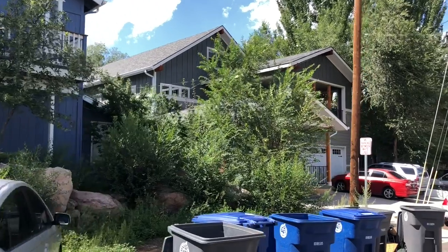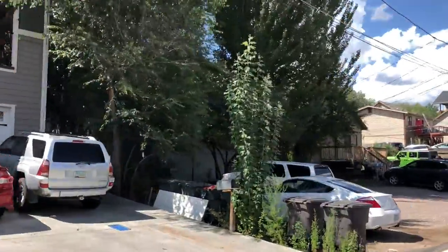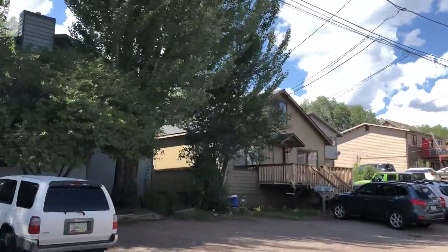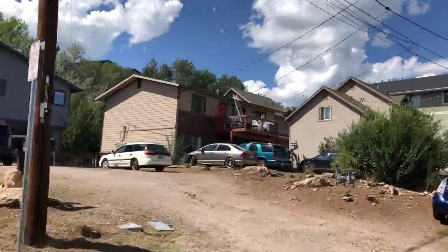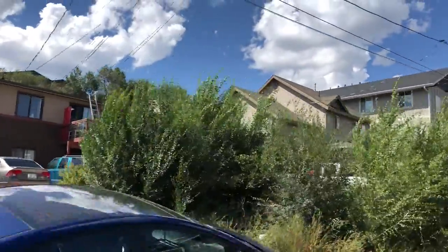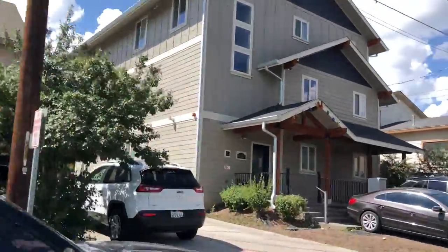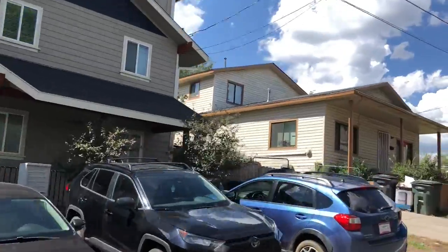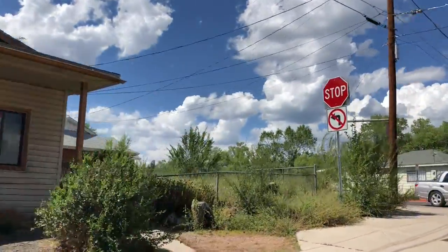When it comes to pricing, nothing's really cheap in Flagstaff. It's going to be hard to get into a single family residence in the South Side neighborhood. If you're looking to get into something like that, you're probably going to be around the very low $400,000 range — and that's something that was built decades ago and will probably need some work. Prices go up from there, whether you want a single family home, a condo, or a large multifamily unit.